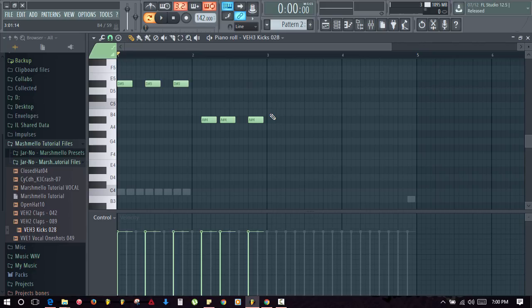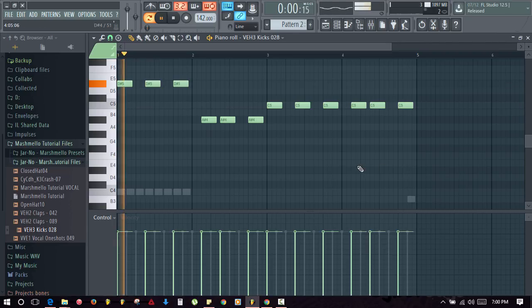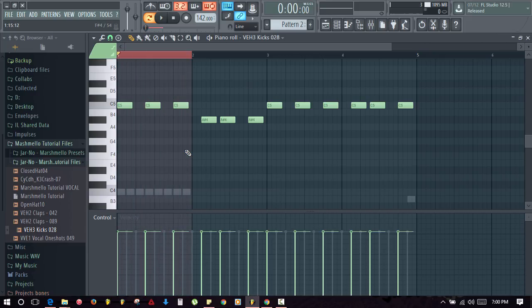And then we'll go up to C for our last notes, and we've got another double. If you've got nice bassy headphones, you'll hear that the kicks are rolling clean with each of them. If I play it on a different part of the notes, you can hear, if you just play this back, you'll hear how the kick will mess with the sub bass.